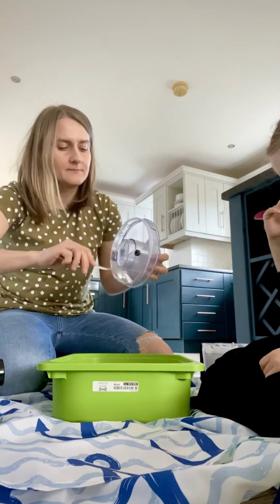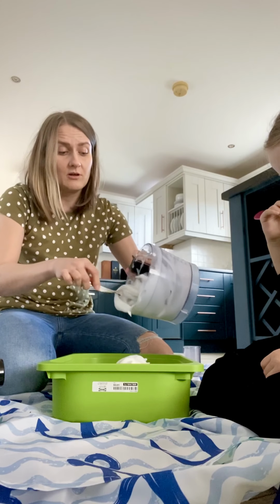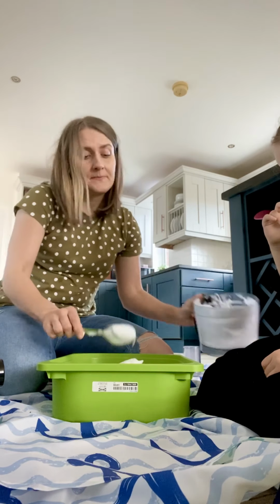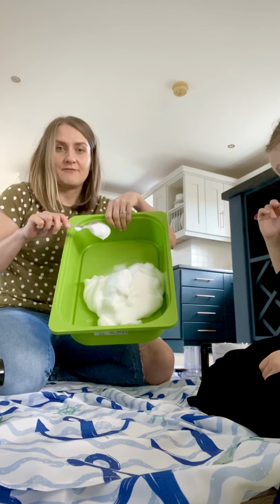Look, see, the foam is really, really thick. So I'm just going to put it all in the tray. I think if you know me, you know that I absolutely love IKEA trays. You probably just hear me going on and on about it. And now look, we've got fantastic foam like this.